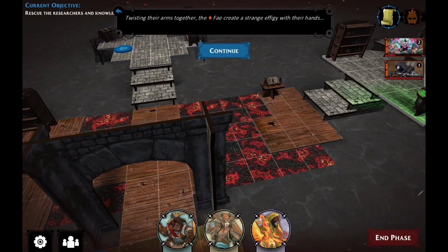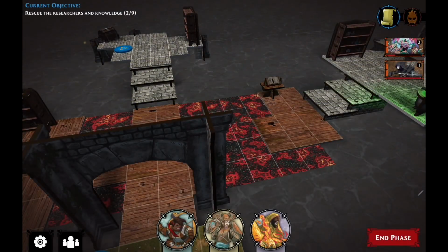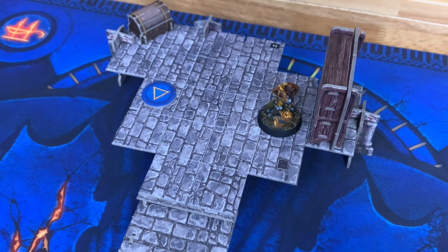Twisting their arms, the Fae create a strange effigy with their hands. So now we know not to attack them when that happens. So we might have to go after the bandits this time. But we are going to start with Keely just because it's awesome and she's going to get that extra bonus towards her leadership thing that she's doing.